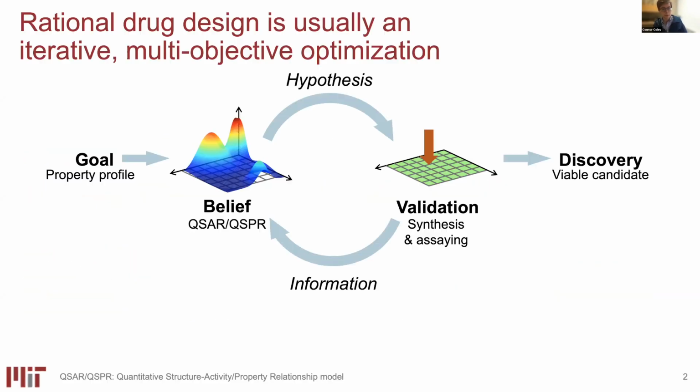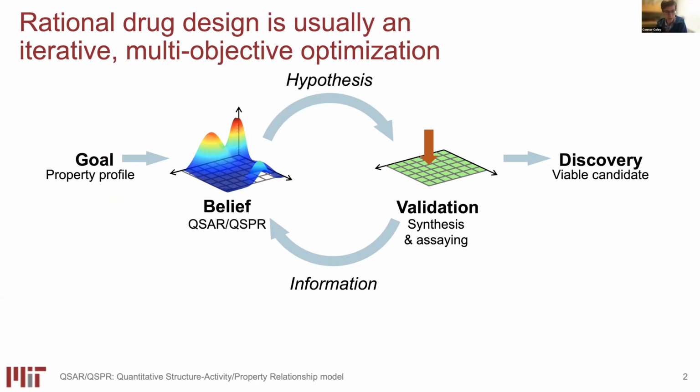Thanks so much, Johannes, and for the invitation to be here. Like Johannes said, I'm Connor Coley. I'm an assistant professor at MIT, mostly in chemical engineering, but with a shared appointment in EECS as well. I'll be talking a little bit about the work that we do related to accelerating molecular discovery with an emphasis on drug design. So I'd like to start off with a big picture philosophical discussion of, what is discovery? How do we approach discovery? What's the process that we use to identify functional molecules?